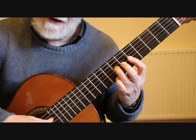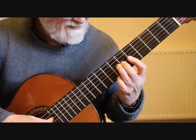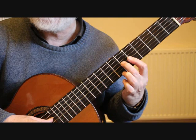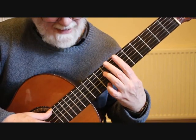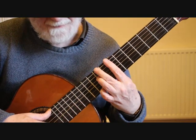And then on the last beat of bar 4, drop the 2nd finger onto the C sharp, 6th fret, 3rd string. So that is now, play it right, Simon.